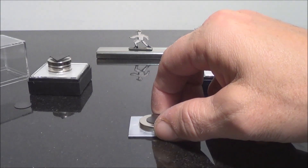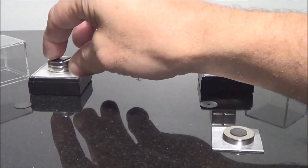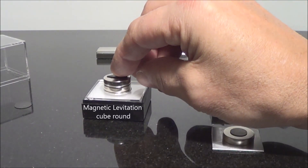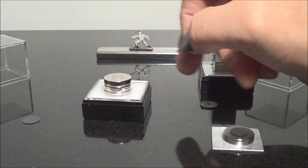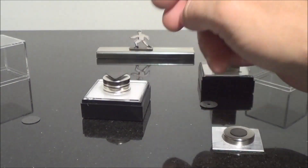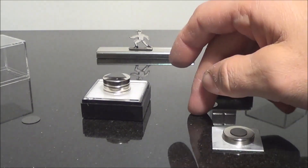When you do diamagnetic opposition levitation, which this actually is, it normally has an opposition field or an opposition magnetic array, like with this product that I sell. Basically you always have an opposition field — a north and a south, or a south and a north. Pyrolytic graphite placed over the top tends to levitate, and the gap height is much greater than in the other experiment you've just seen.